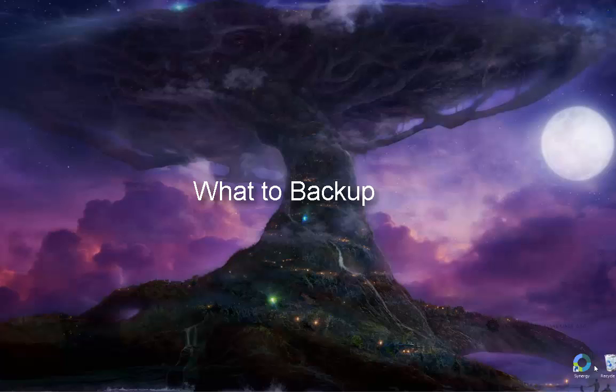What to back up? When reformatting, you will reinstall Windows and all of your programs. This means any data you have created from your programs will be lost. If you have settings you might have set in programs, these will be lost too. So data and any important settings should be backed up.